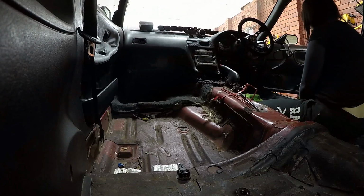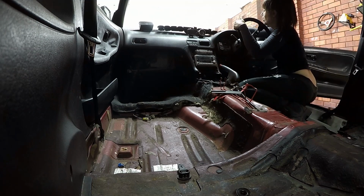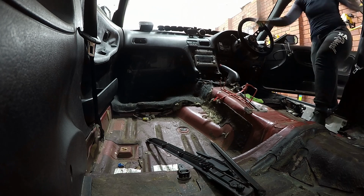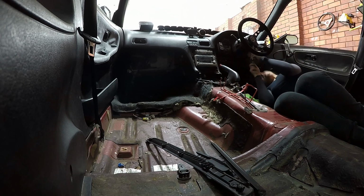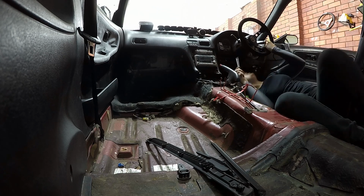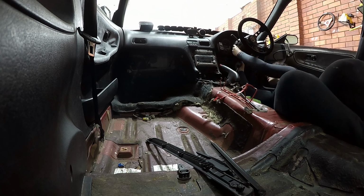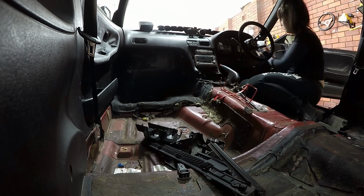So now basically what I'm going to go do is I'm removing the dash. This is a little bit tricky. I cracked a lot of those shrouds. I'm not gonna lie, I make it look easy and very fast in this video, but in reality I did crack them and they are very brittle because of the sun. As you know, 180SXs have this notorious thing for just having a cracked dash.